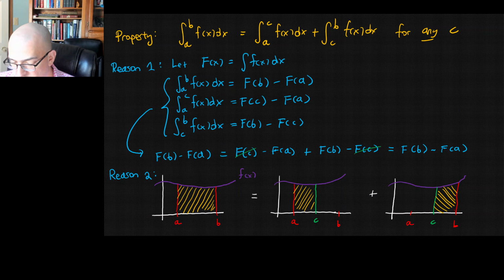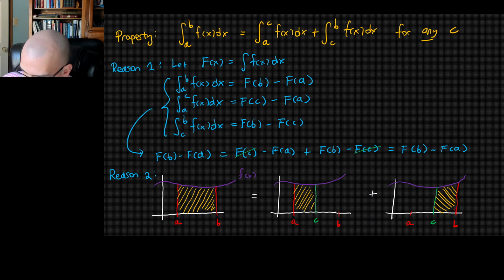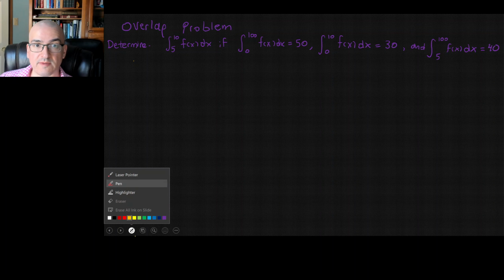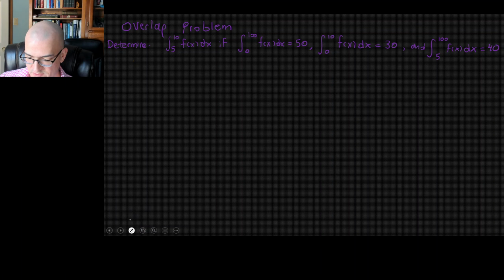So the statement that the integral from A to B is equal to the integral from A to C plus the integral from C to B is just a statement that if we add those two partial areas together, we get the entire area. So that's the algebraic reason why that property is true and the geometric reason why that property is true. And like every concept in mathematics, you could justify it algebraically, and you must also be able to justify it geometrically. I make that as a very bold claim that won't be explored further.